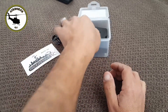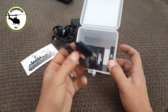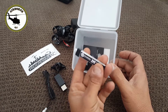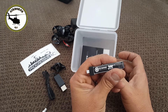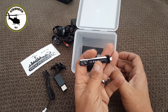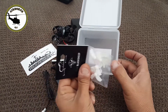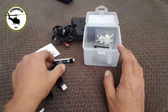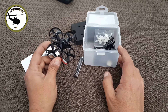It comes with a little charger. Underneath, we've got our little USB charger. It comes with a Team Black Sheep graphene battery — 300 milliamp hours, 1S, with a 60C burst and a 30C discharge. Not bad. And you get a little set of replacement rotors in white. Not too much to it. Let's go ahead and get this thing bound up and let's see it fly.